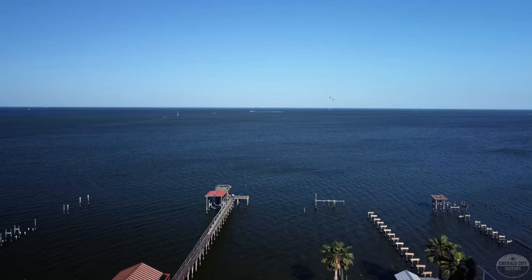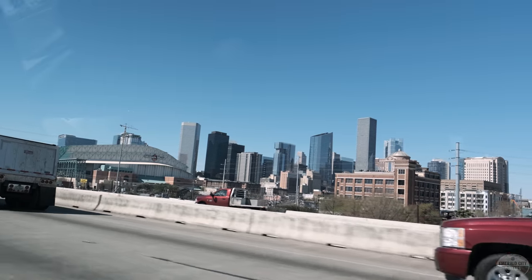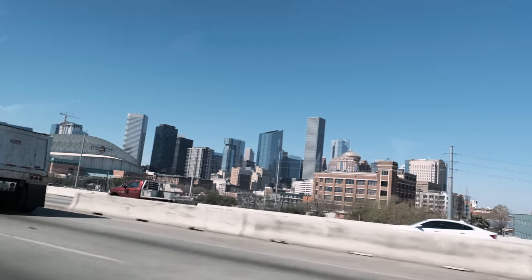We made it — we're in Kima right now. We landed in Houston very late last night; it was horrific. We had a 9 or 10 hour delay, been at the airport since 6am, got here around 11:30. It was crazy. We're tired, but we made it. We're going to check out this amazing 1952 Fender Telecaster. I am so excited — I love old Telecasters, probably my favorite guitar out there. This one has all the grime and is just as honest as it gets. We're going to dig into the history of it.